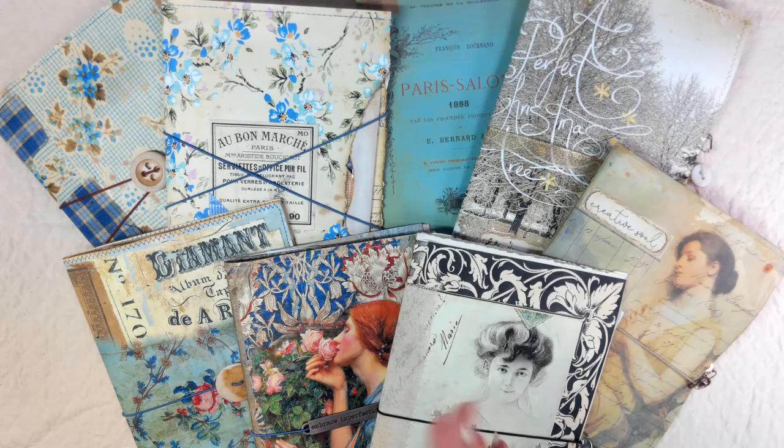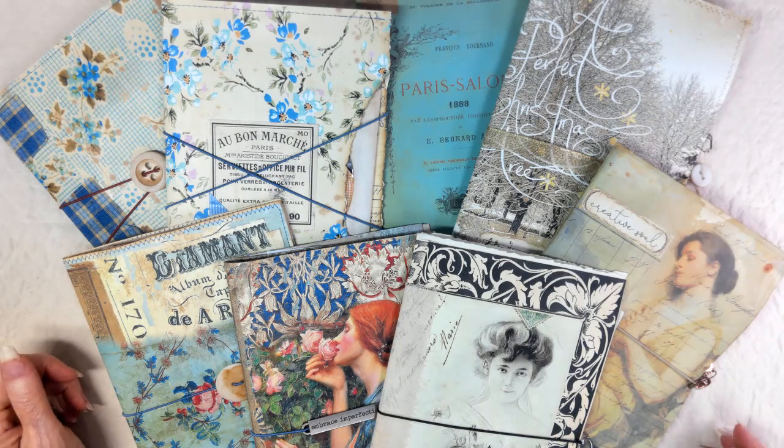I got the idea because there are so many beautiful papers that are available. I mean, this has been, in my opinion, the most incredible year for printables. I'm just blown away. The beauty is just overwhelming, and I thank each and every designer so very much for coming up with really unique papers for us and purchasing things that then you can copy and we can benefit from, as well as your incredible skills with Photoshop or whatever program you use.